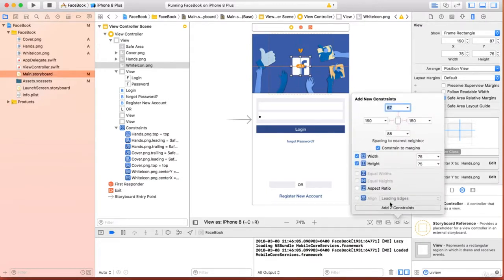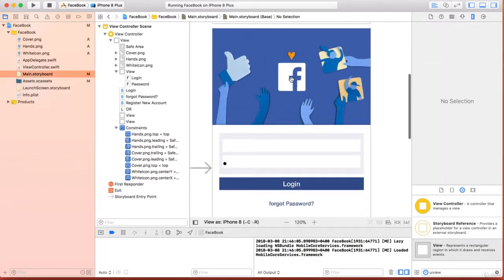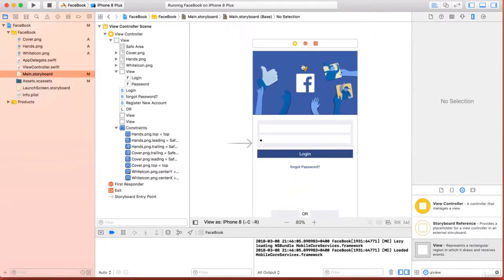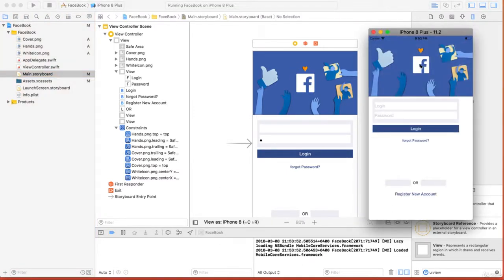and we can keep the same width and height. So now it placed this logo in exactly the center position according to the background. Okay, we can run it now, and our logo will be centered exactly. So as we can see now, for the iPhone 8 simulator, everything is shown in the proper way related to the cover. And let's do the same for our text fields.